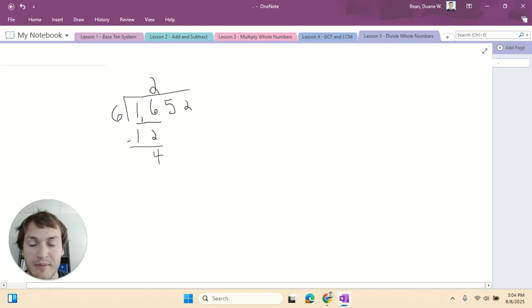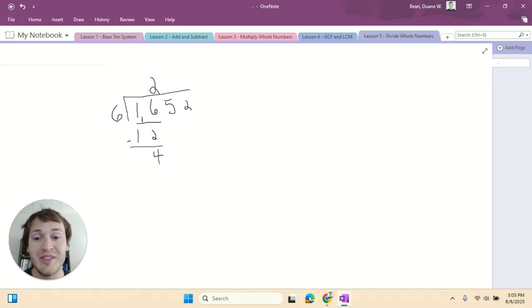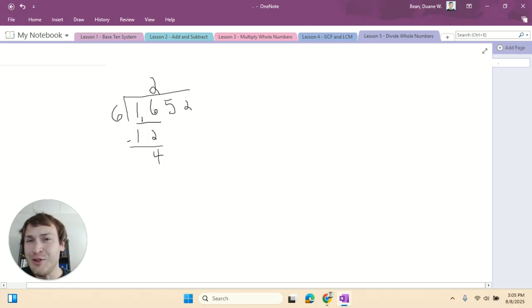And the answer is 4. Awesome. So right here, I'm going to show you a trick to know whether you've done this right. After you subtract, let's say you're not sure how many times our divisor goes into the digits that we're talking about. Like if you're not sure how many times 6 goes into 16, is it 2, is it 3? Put an answer. Just choose one and then multiply it.